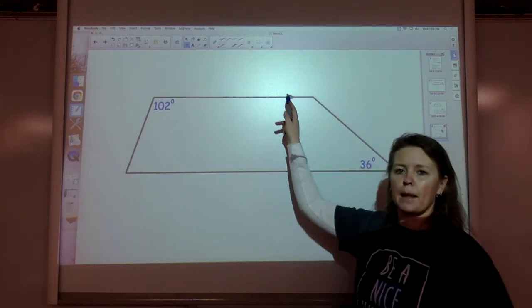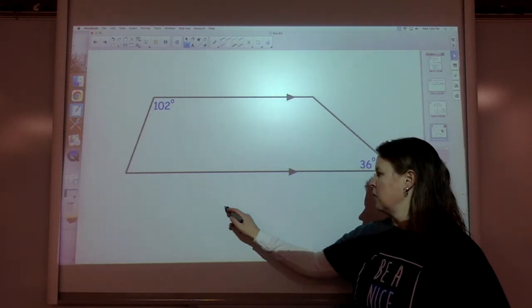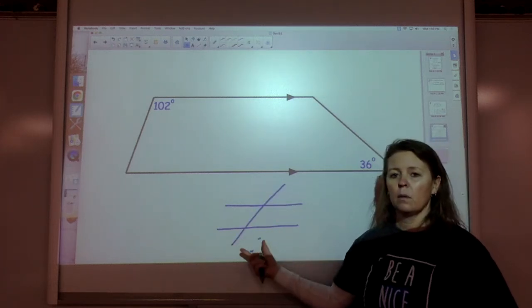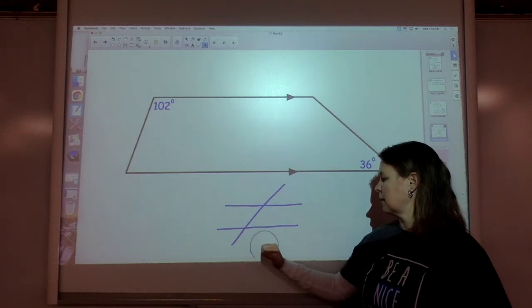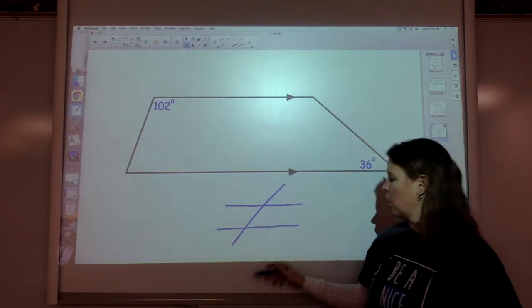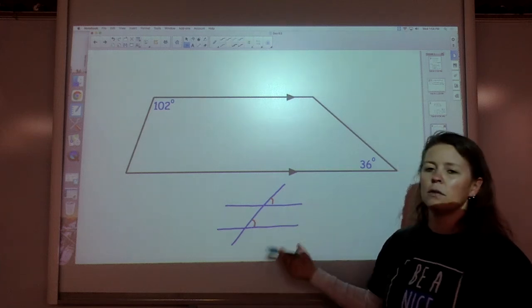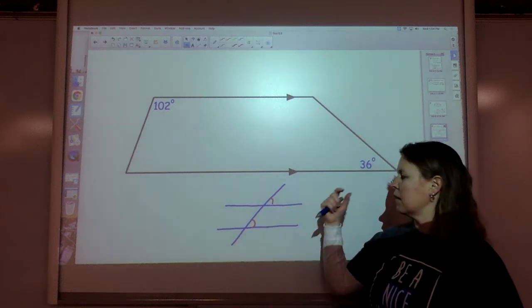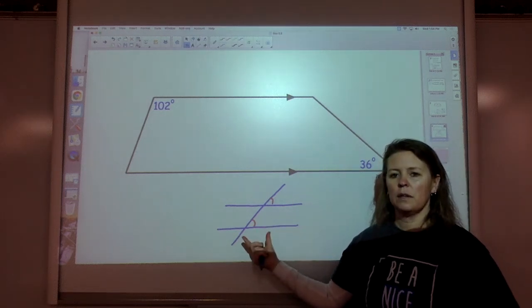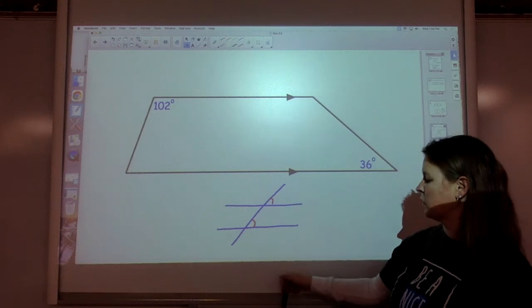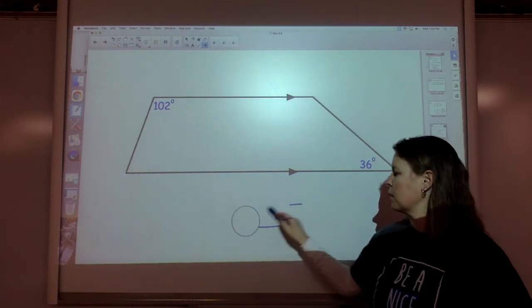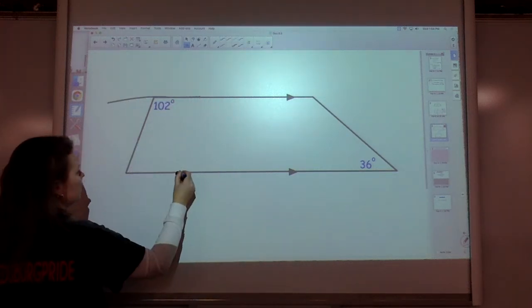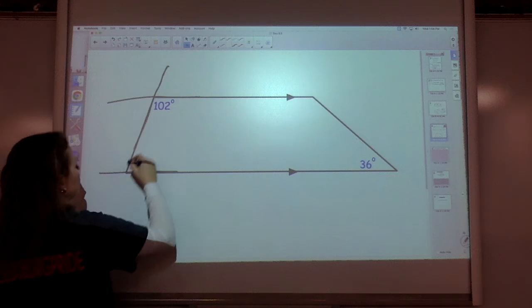Right here. Parallel lines. Just because your picture doesn't look like the way we learned them way back in semester 1, you remember that? That was a really long time ago. But you so easily identified, oh yeah, those are corresponding, alternate interior, alternate exterior angles, and we have consecutive interior angles. You caught on so fast to that, and it was so easy. But unless you have two parallel lines and a transversal that goes right through them, you don't always recognize it. But these are technically two parallel lines and a transversal that goes through it.